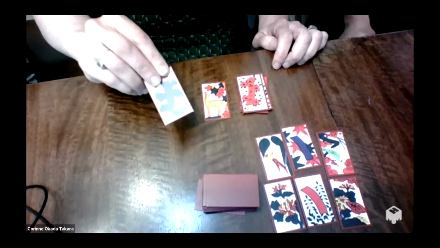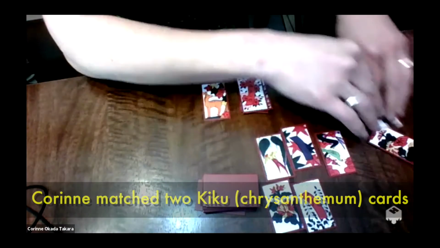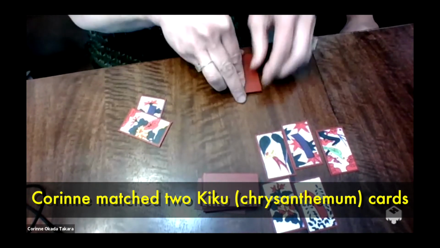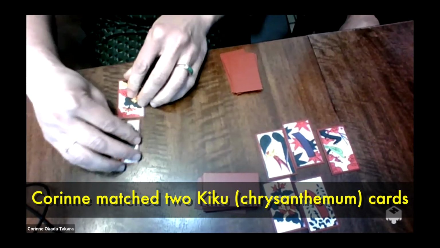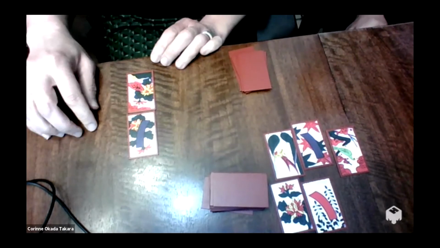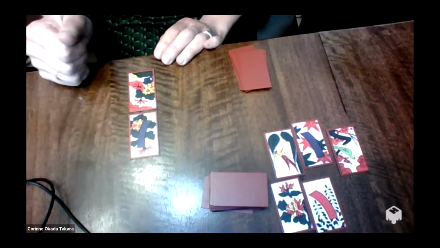So I'm going to take this 10-point card of the Kiku, and I'm going to match it to this one. So these are now in my deck. These are the cards that should not be seen. As you start collecting your cards, you want to stack them according to value. Usually what we do is put the 10-pointers here, and then the 5-pointers and the 20-pointers up above.